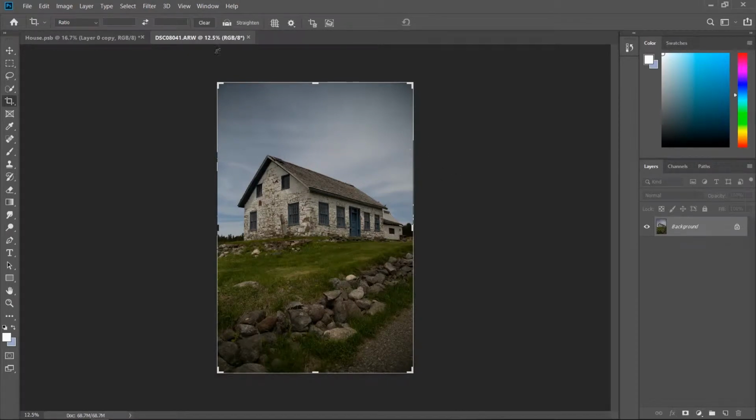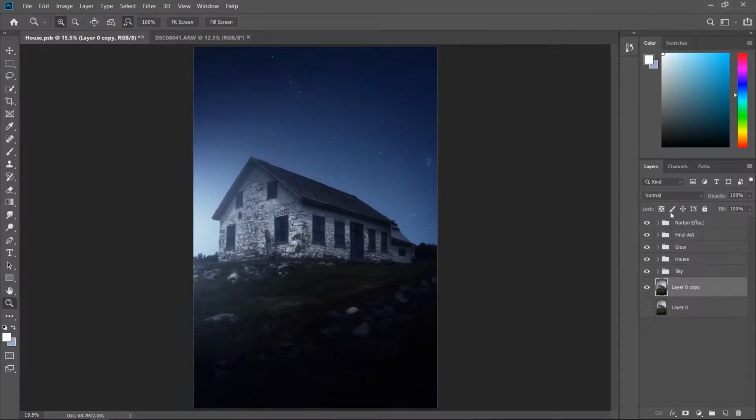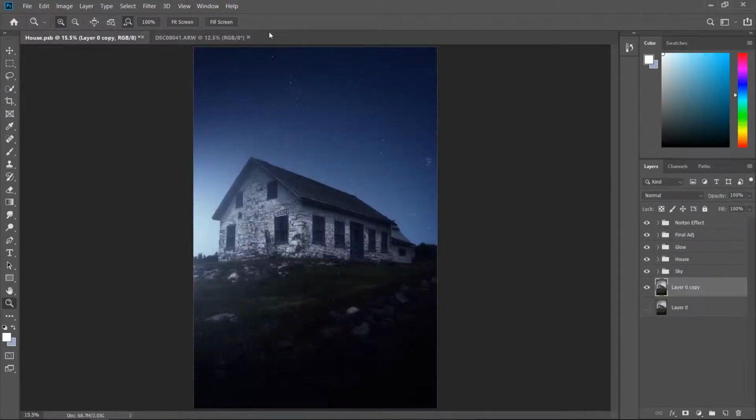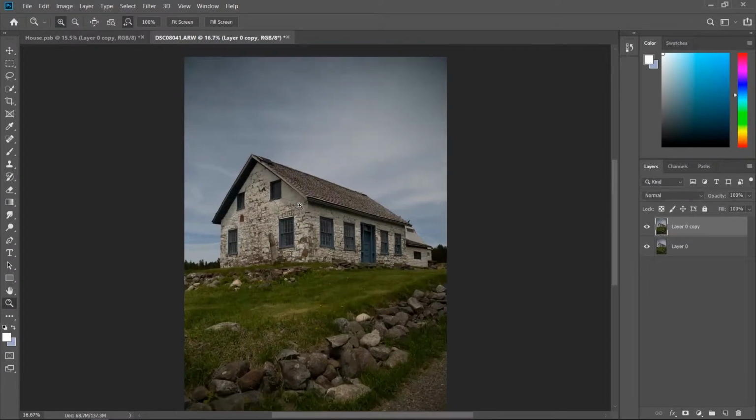Okay, so if you're wondering, this is going to be the final image, and you can see all the effects right here in folders, nice and clean. You don't want a busy Photoshop project. Alright, first off, duplicate your main layer. It's very important. You don't want to lose any important stuff.